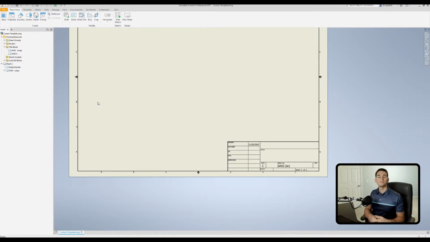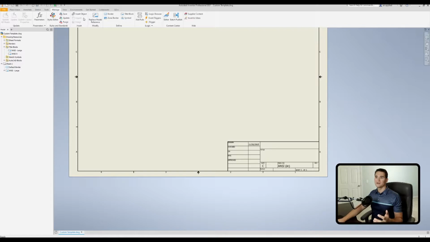Now that we have the sheet resized, we can take a couple of approaches to creating this new title block. We can either start a title block from scratch by going up to Manage and going to the Define section on the ribbon and clicking Title Block, or we can use predefined templates under Drawing Resources. We open up that folder, go to Title Blocks, open that folder, and we can either start with ANSI Large or ANSI A. Currently we see ANSI Large. This is what I like to start with as a base and then modify it for my preferences. But if you need a more condensed starting template, you can go with ANSI A, and I'll show you how to do that in just a moment.